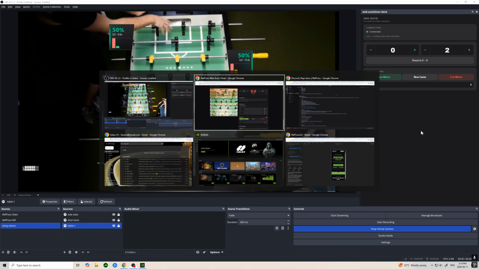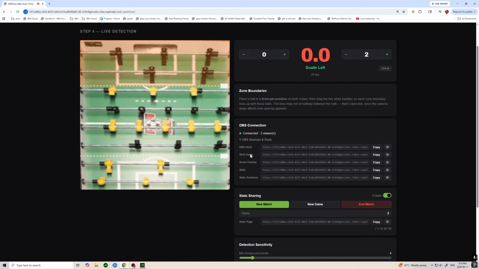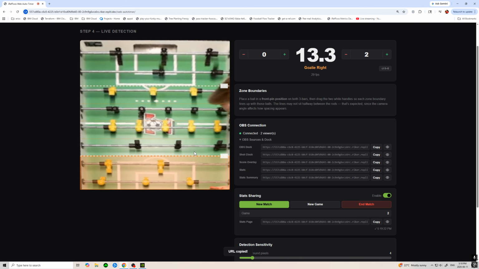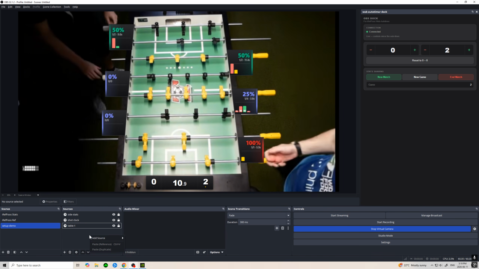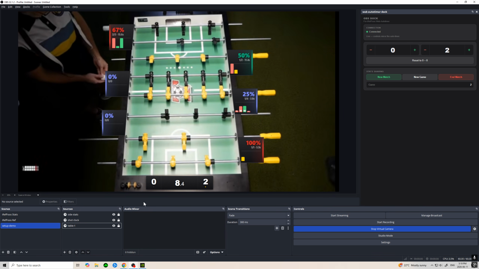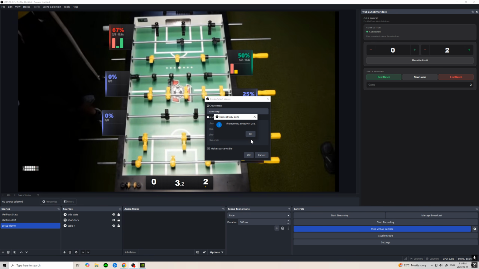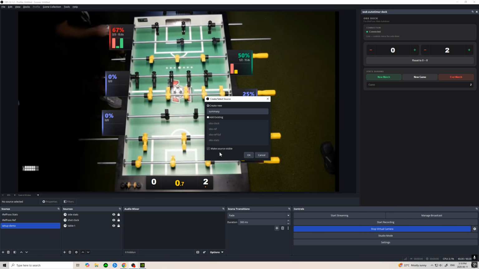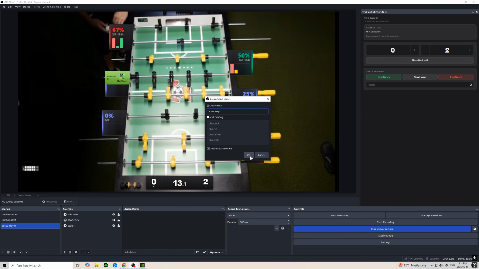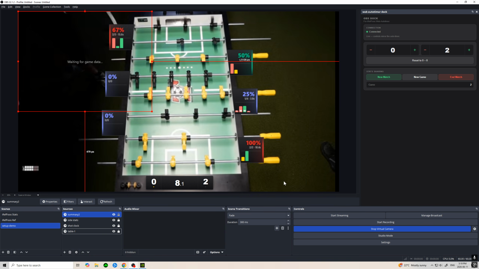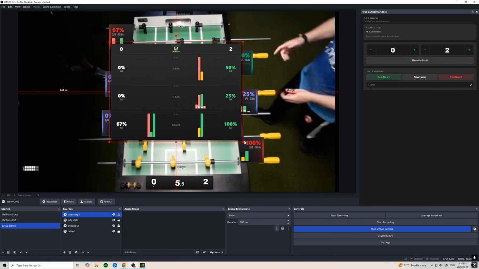There's one other control that you can add, a good thing for between games, and that's the stats summary, and it looks kind of like this. It gives you an overall game summary, between games or between matches. So you can create another control with that, and again, it's another browser source. Summary. Again, you just paste in the URL. Stat summary.